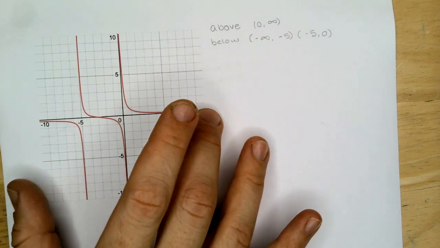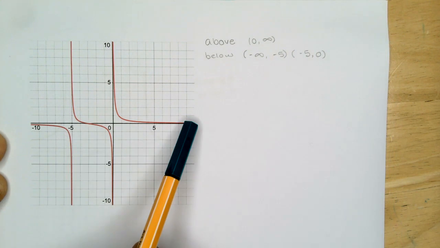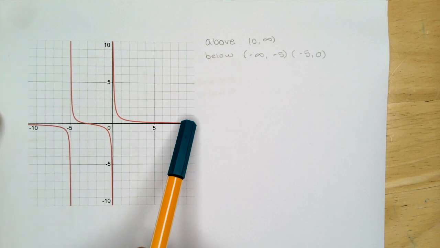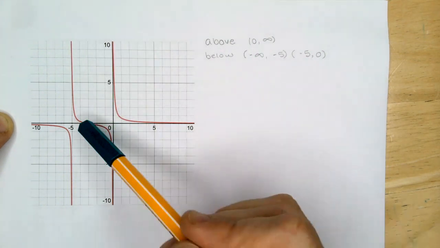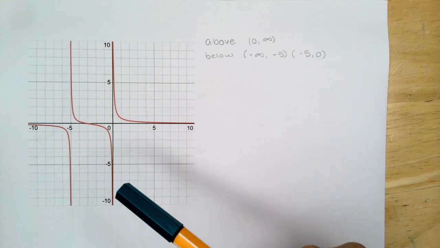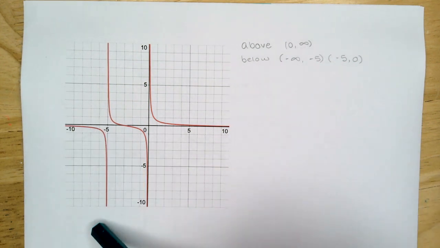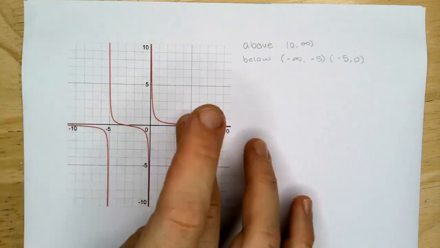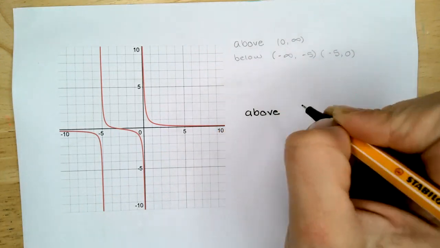So basically we know what the x-axis is, right? Often the most confusing part is the way that we write it. What we're doing is we're just looking at the x-axis and we're asking to mark on the x-axis where the function is above zero and where it's below zero. It doesn't matter if we do above or below first — let's do above the x-axis. That means anything up here.